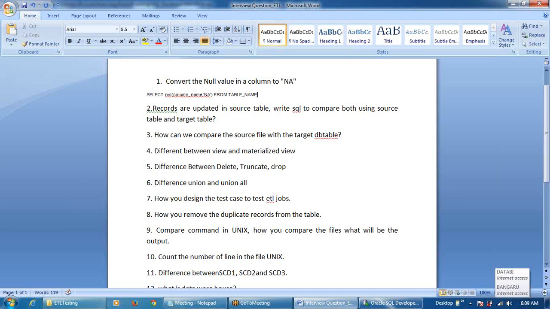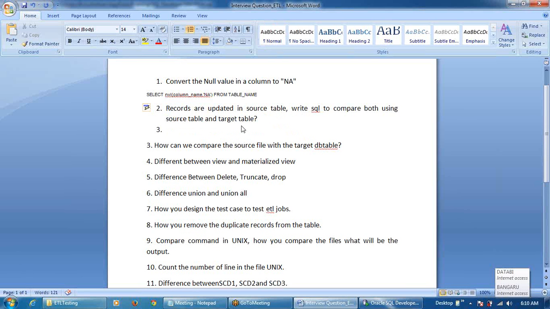So basically, when the records are updated in the source table, once the data is loaded from the source table to the target table, in order to compare, we'll use a minus query. You can use a minus query between the source table and the target table, if both are in the same database, and that's how we'll do it.